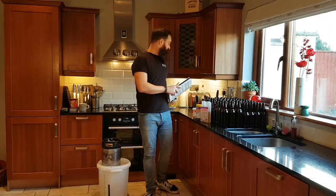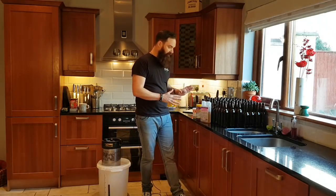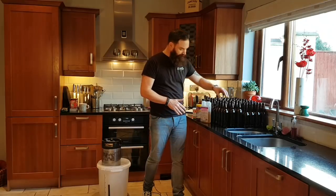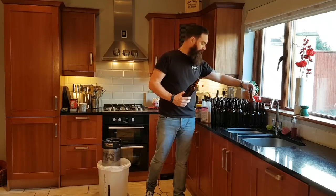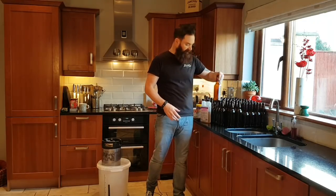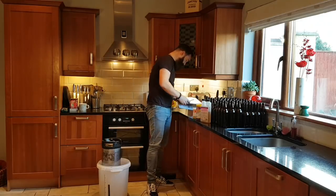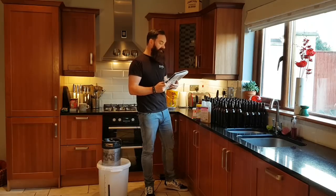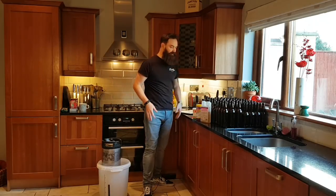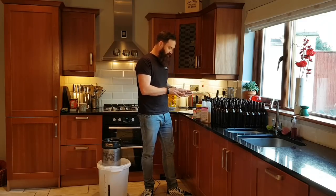I have washed these bottles and I'm ready to sterilize them, and then sanitize them. I have 500 milliliters and I have 350. I can't remember how many, but I used the Brewer's Friend bottle calculator to work out how many I need. I have either 24 or 25 liters. Bloody hell, I can't remember. I must check my recipe. Hold on now. 25 liters? 24 liters? I have 25 and 24 down. It's one or the other. Maybe 24. But anyway, the bottom line is I have more bottles than I need, which is good.